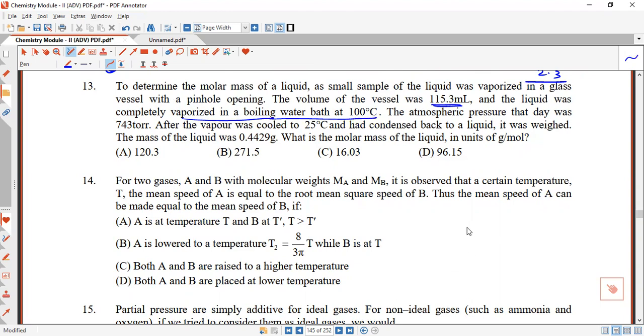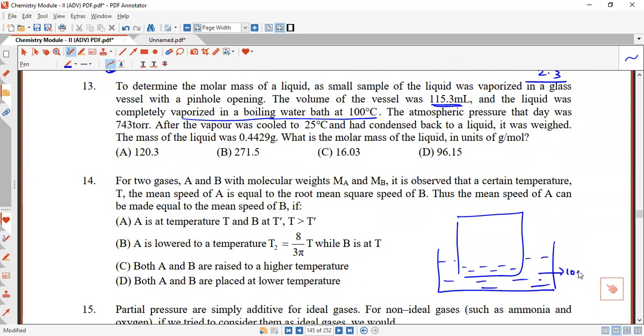तो ये कह रहे हैं कि ये कंटेनर है, इसमें मान लो कुछ लिक्विड रखा होगा और एक वाटर बाथ है जो कि 100 डिग्री सेल्सियस पे है. इसको हीट करें और इसकी वेपर बन रही है और ये कंप्लीट वेपर बन गई. ठीक है, कुछ नहीं बचा इसमें, कंप्लीटली वेपराइज्ड. ये जो वॉल्यूम ऑफ कंटेनर हो जाएगा वो वॉल्यूम ऑफ वेपर हो जाएगा, वॉल्यूम ऑफ गैस.